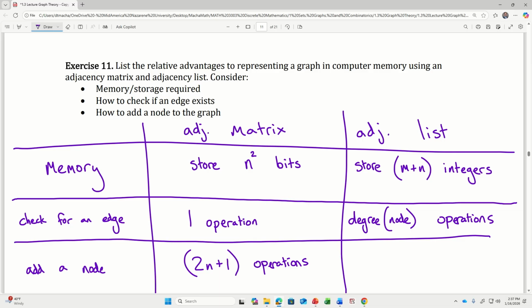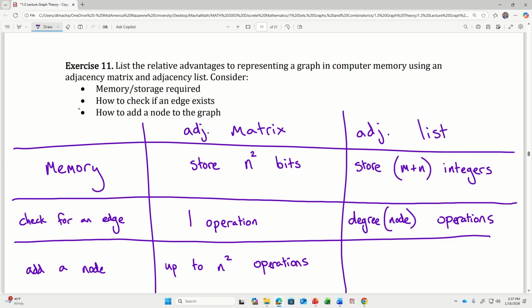But I'm not really sure how matrices are stored on a computer. It maybe depends on what software or programming language you're using. If a matrix is stored in a particular way where the second column butts up to the first column in physical memory, then adding an extra row and an extra column means shifting everything. Maybe that means n squared operations. Not really sure, but it could be up to n squared operations for shifting all of the data around to accommodate a new node.